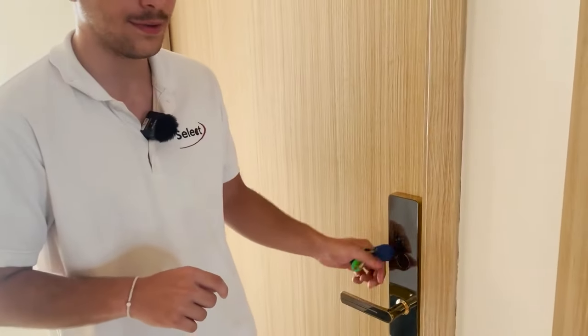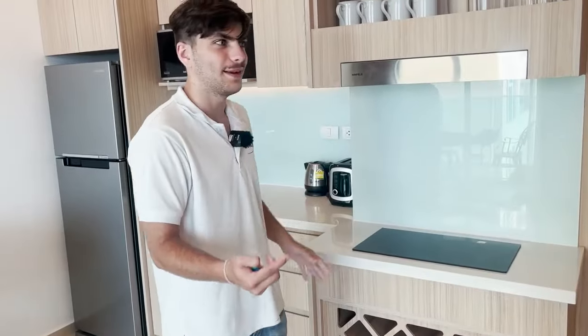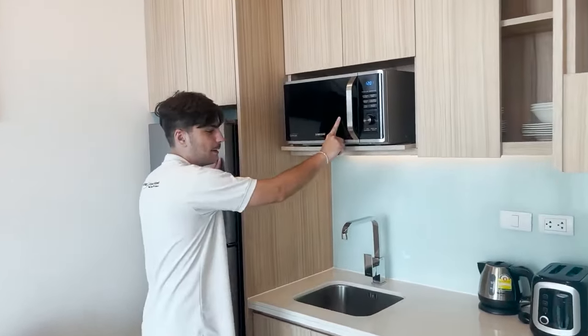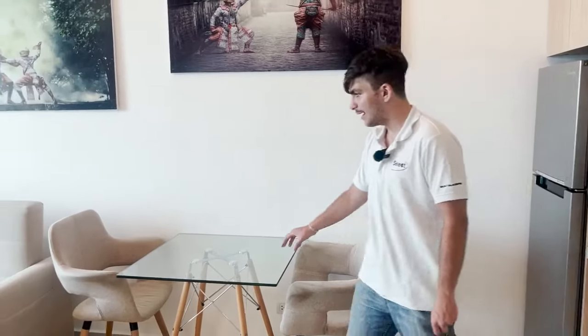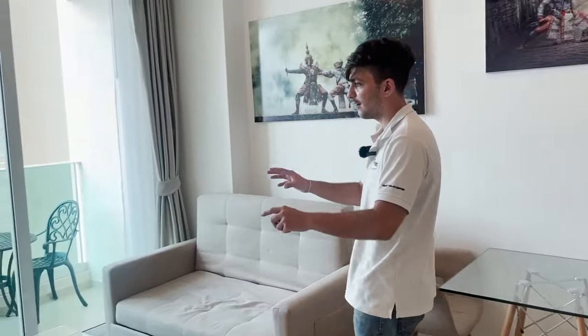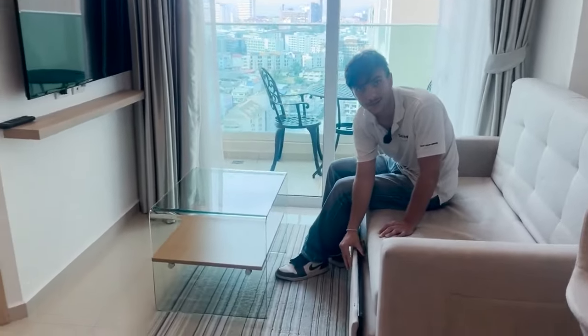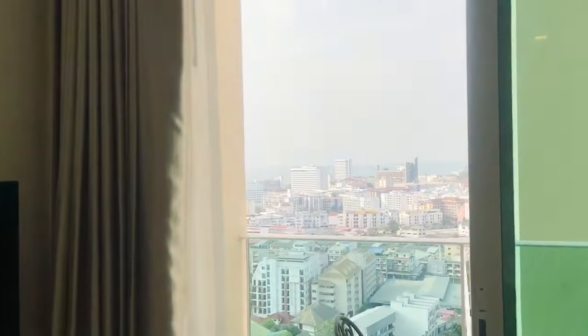This is the one-bedroom apartment. It feels very open and welcoming. It has a stove, a ventilator, a wine rack if you're into that, a full refrigerator, a microwave, and a toaster. There's a dining table for two in the living area, and a nice couch for two that folds out into a bed for guests. My favorite part is the view — you have a sunset view of Pattaya Bay, which is one of the best views in Pattaya.